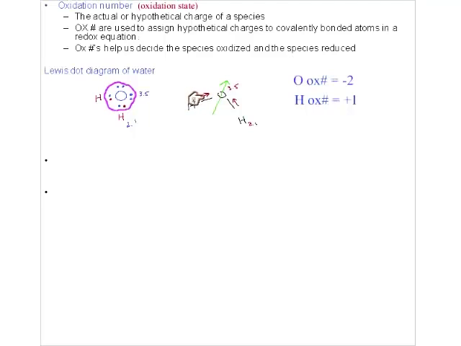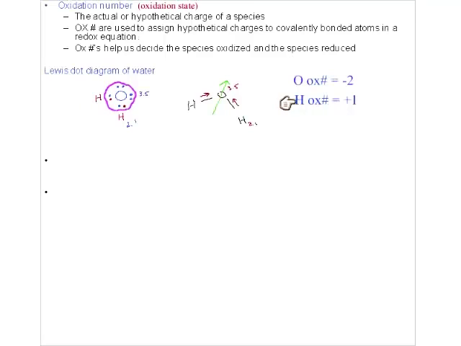So we're looking at this and we're saying, okay, if oxygen comes with 6 of its own electrons and it's attracting these 2 more strongly, then can't we say that it's somewhat in a state where it's attracted to electrons? So we can say that oxygen is in a state where we would say it would be like a -2. It's attracting 2 extra electrons that it normally wouldn't have. So we would refer to the oxidation state of oxygen as -2. It's got 2 extra electrons. Each hydrogen, therefore, if oxygen is attracting this electron, that means this hydrogen is losing its electron.